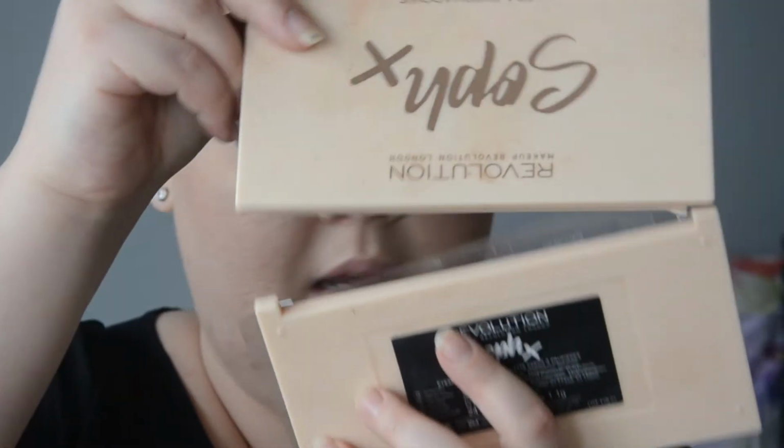As you can see, I've done my base, I've done my brows, I've done everything apart from my eyes, because that's what I want to focus on today. The palette I will be using is Sophie Revolution. Mine is, oh no, I just broke it completely. One side was broken and now I've just broken the other side. Great.